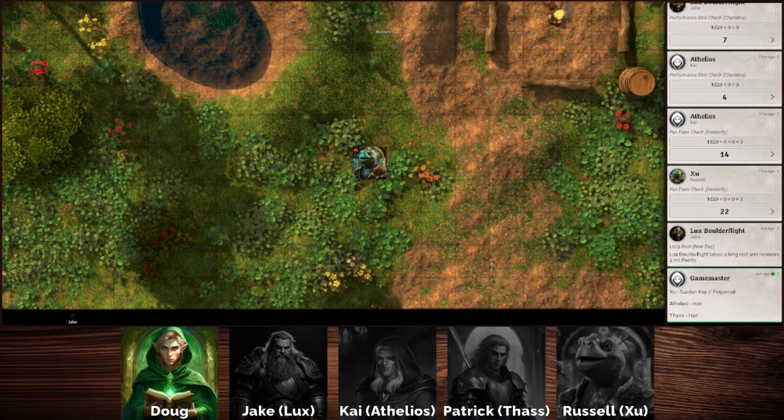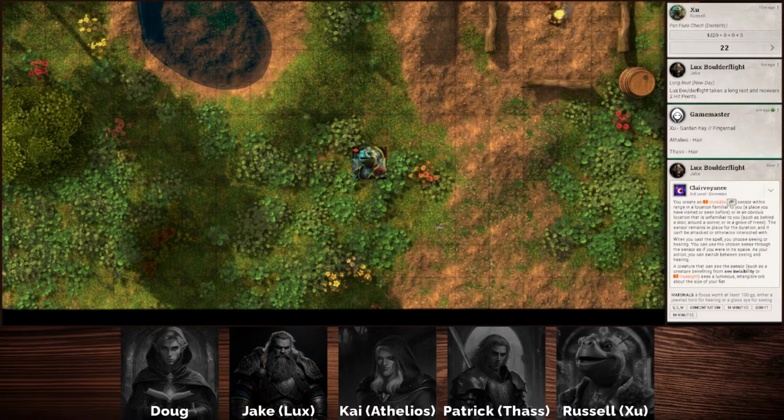Can you link the spell in the chat? Sure can. Essentially, if it's within a mile and it's a location familiar to me, I can create an invisible eyeball. Are you choosing sight or hearing? Sight.